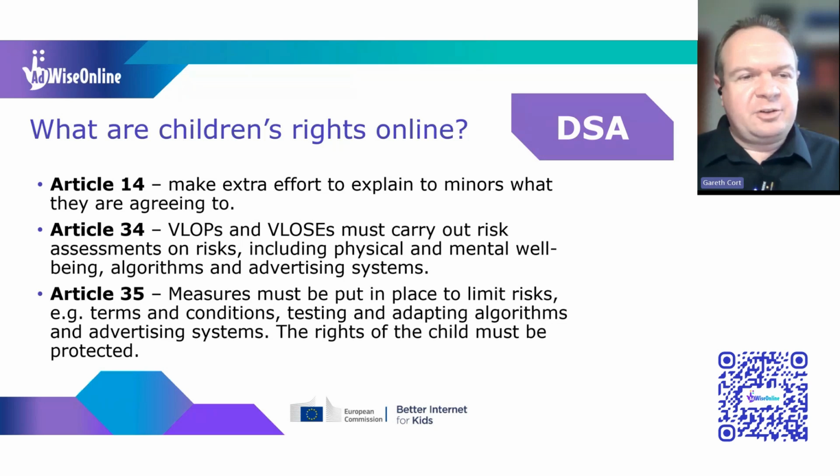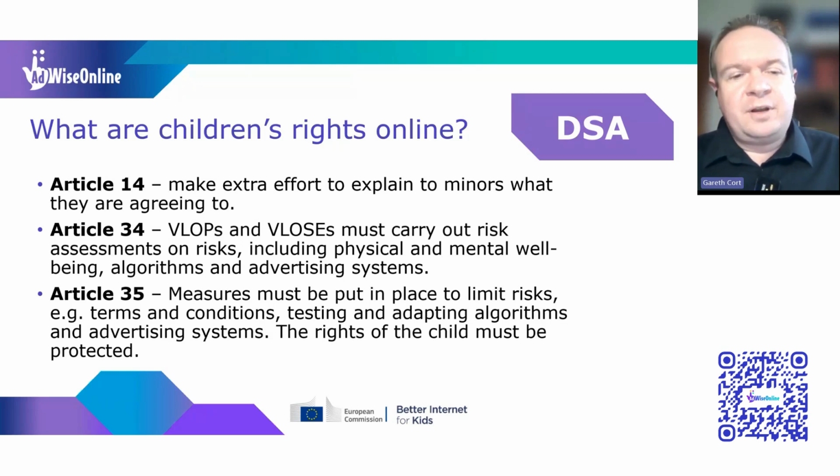Continuing on with a few extra ones, Article 14 says that companies need to be making an extra effort to explain to minors what they are agreeing to. So it feeds back into GDPR in terms of language being clear and understandable in terms and conditions and other things that children may have to consent to.